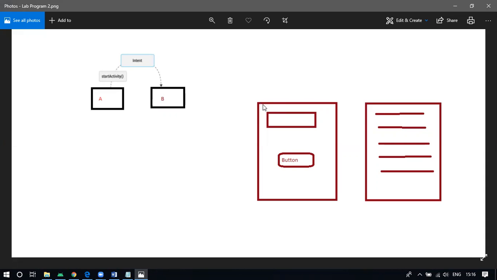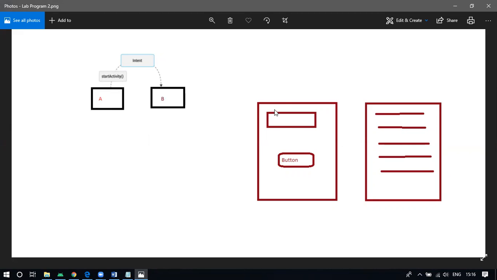So here our objective is what? We need to create an activity, and then we need to have another activity. Let us say there are two activities, activity A and activity B, and they are telling us to demonstrate how we can create multiple activities and how we can connect them. So I need to connect from activity A to activity B, and in the other activity, activity B, we need to show the list view. What is the list view, how we can connect, everything we will discuss now.